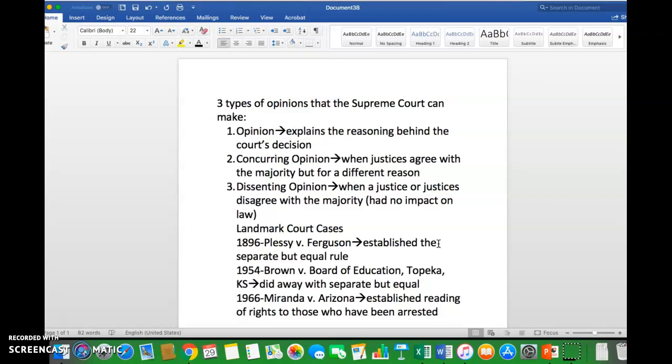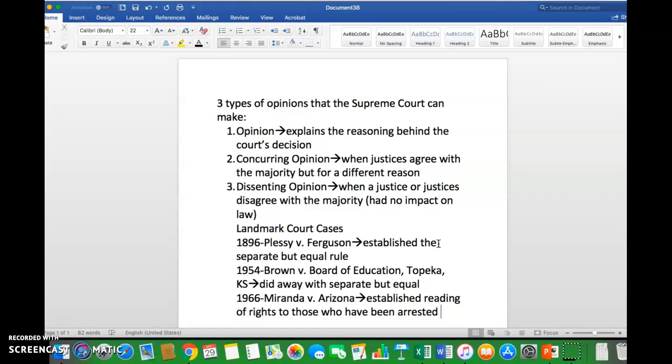Ernesto Miranda was arrested for rape and kidnap, but when he was arrested, he was not told of his rights, and so he was put in cuffs. He was taken to jail, and he was kept in a room for like 6 hours, something like that. Eventually, when law enforcement was continually asking him questions, he started to answer those questions. Well, he didn't know that he had the right to remain silent. He didn't know that anything he was going to say could be used against him in a court of law, and he didn't know that he had the right to an attorney.